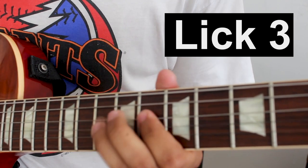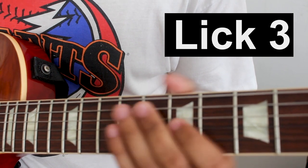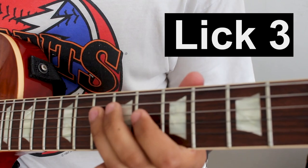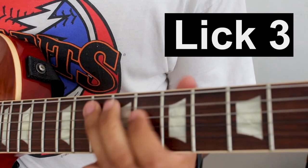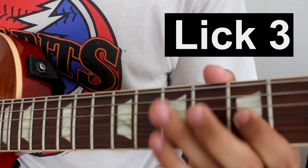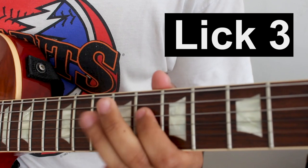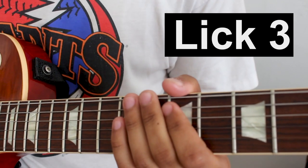That right there is basically a G minor chord. Cool lick, no? I think that's the hardest of the bunch.